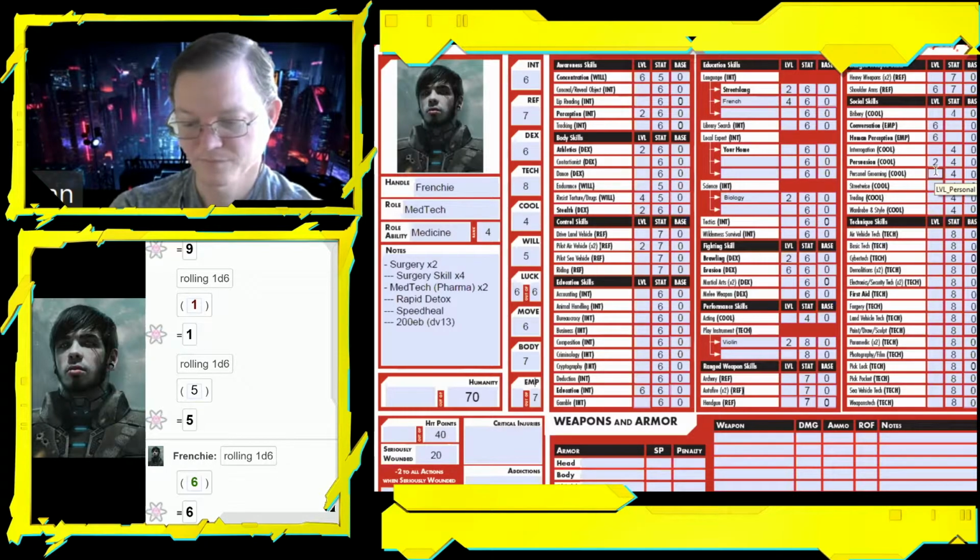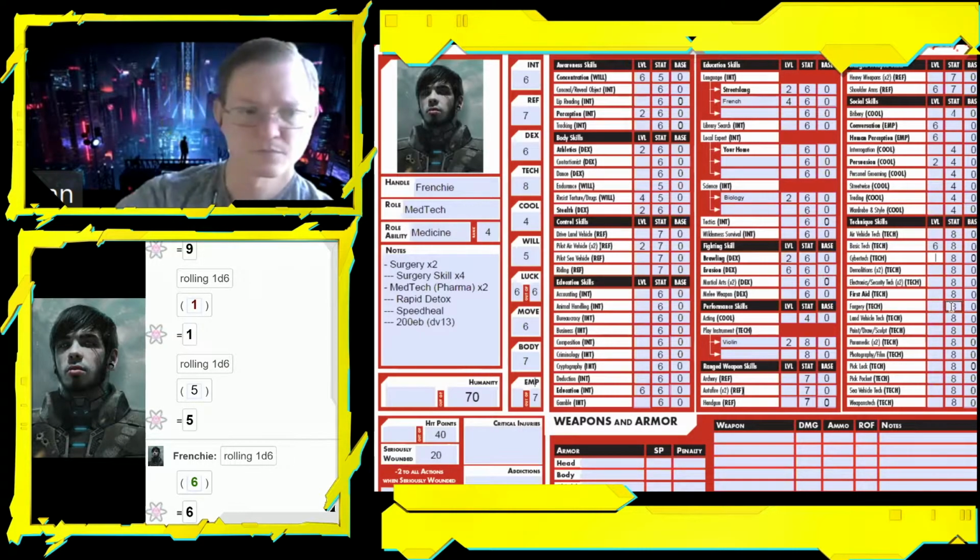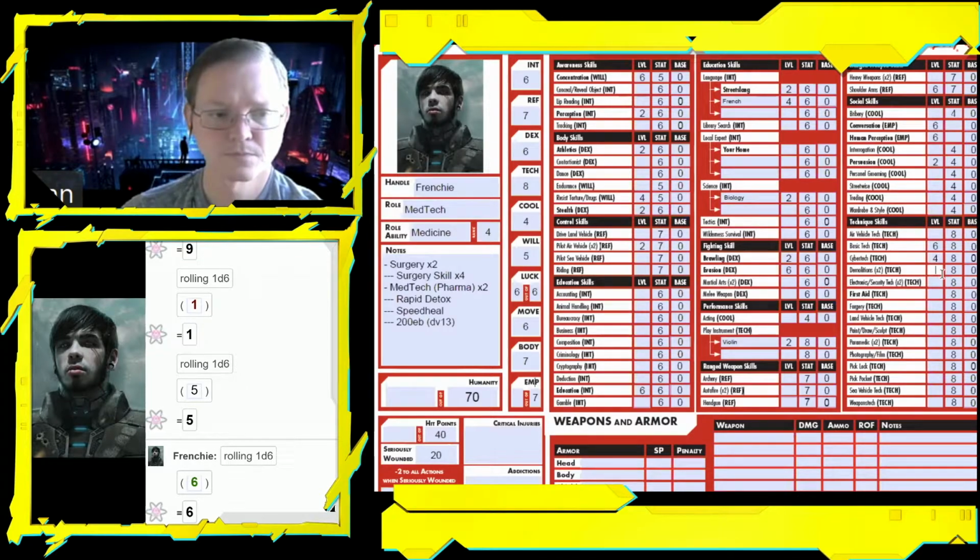Basic tech will be my next one, which is his ability to just repair basic things that are not governed by any of the other tech skills. So this would be fixing armor, maybe fixing some weapons, fixing just generic things. Fixing cybertech, he'll be at a 4.